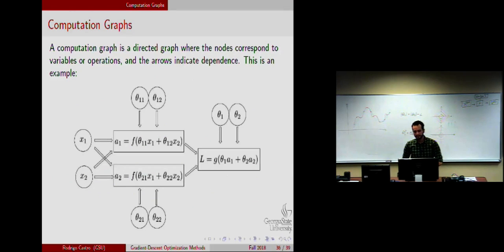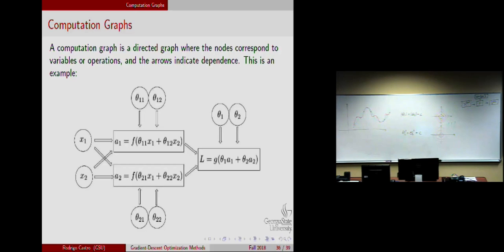Okay, so last part, computation graphs. This is just one example from my mind, because I thought it's easier to see it with an example than to explain the definition in sentences and kind of general. It is just that diagram, a kind of flow diagram, that this depends on these entries. So x1 and x2 go both to here, and this is just a function, and also depends on these two.